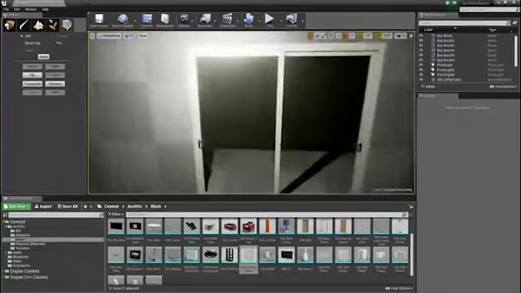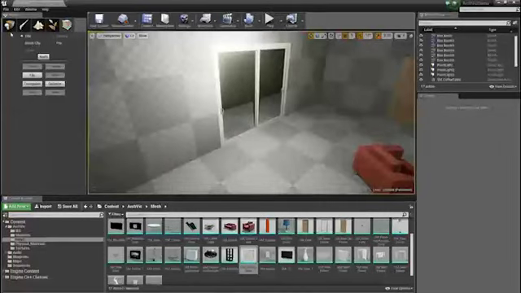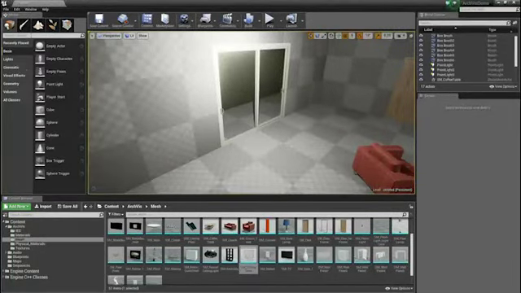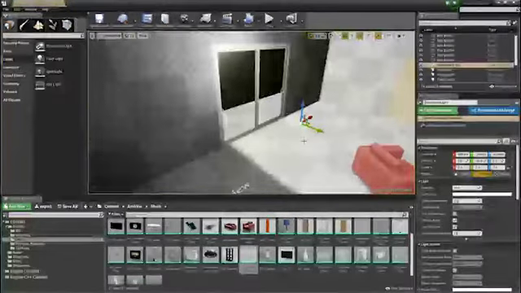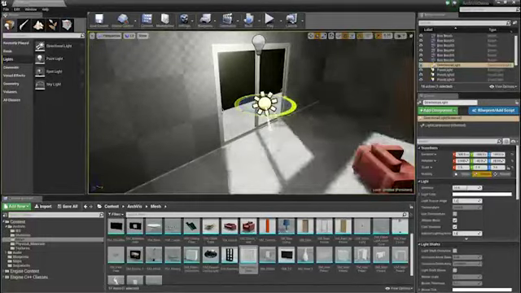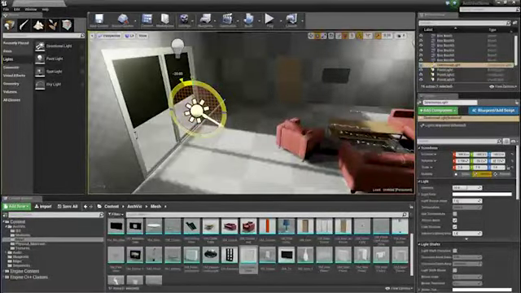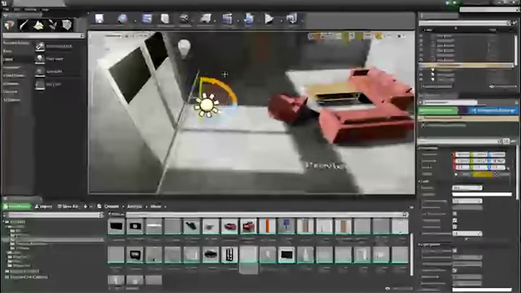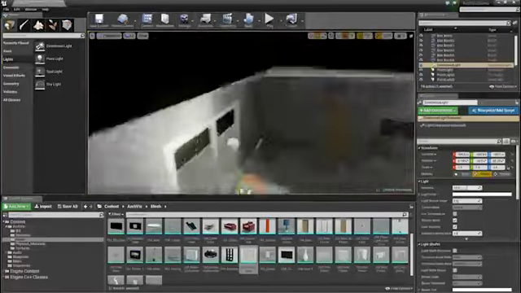I'm actually going to drop in a temporary directional light that's going to act as my sun, so I know how this is going to start looking. So I'm going to go back to my place menu, lights, and drop in a directional light actor. Hit spacebar, and you'll see that wherever I rotate this to, it's going to have the sun coming in from that direction. I think this would look best if we had the doorway casting some cool shadows going straight across the room.